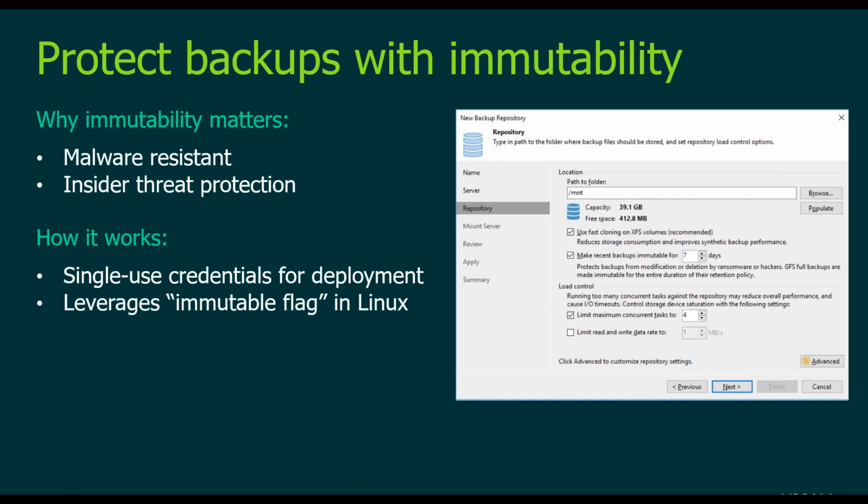And then trusted immutability. If you are not familiar with what immutability is, it is related to storage first of all, and essentially means that once the data is written to your storage disk, it cannot be erased, modified, or encrypted until the specific immutability time period has expired. So why is it an important feature? It prevents any changes being written to your backup file.